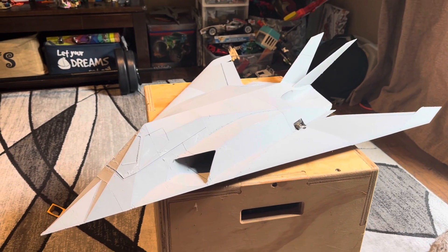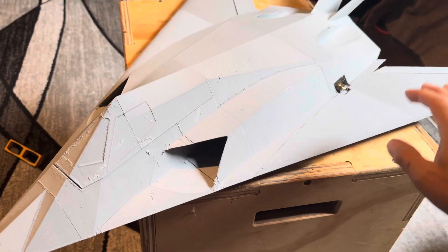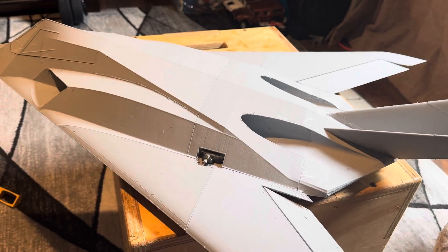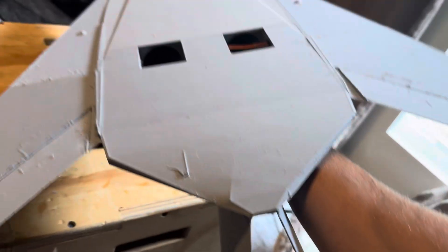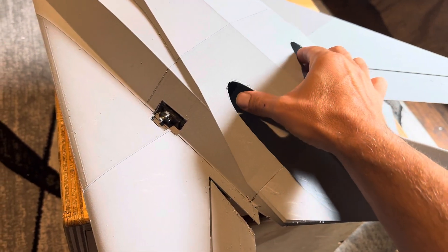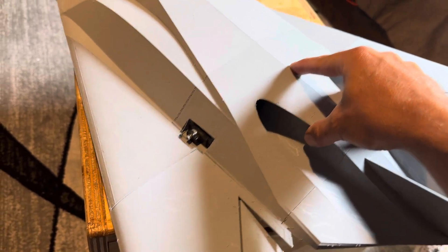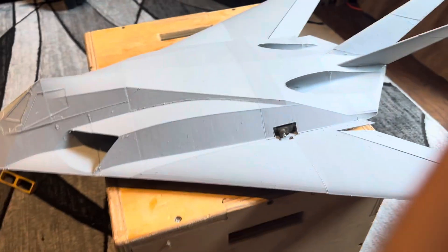But this is going to be hand launchable. If it doesn't hand launch, I'm not going to release it. Now, speaking of hand launching, it's dead flat on the bottom, so you don't have an obvious way to hand launch it — but you do. I left this circular cutout for a reason. You can hold it just like this and throw it underhand. So that's the second cool thing.